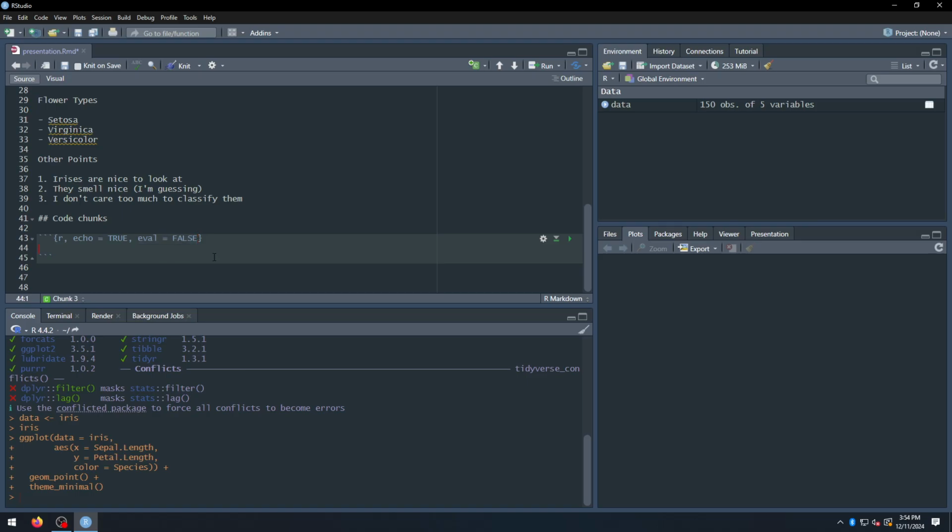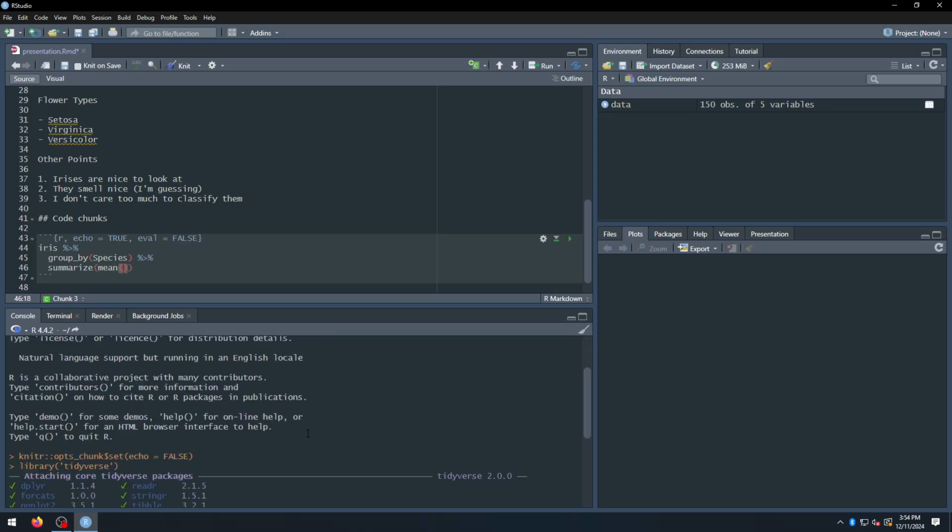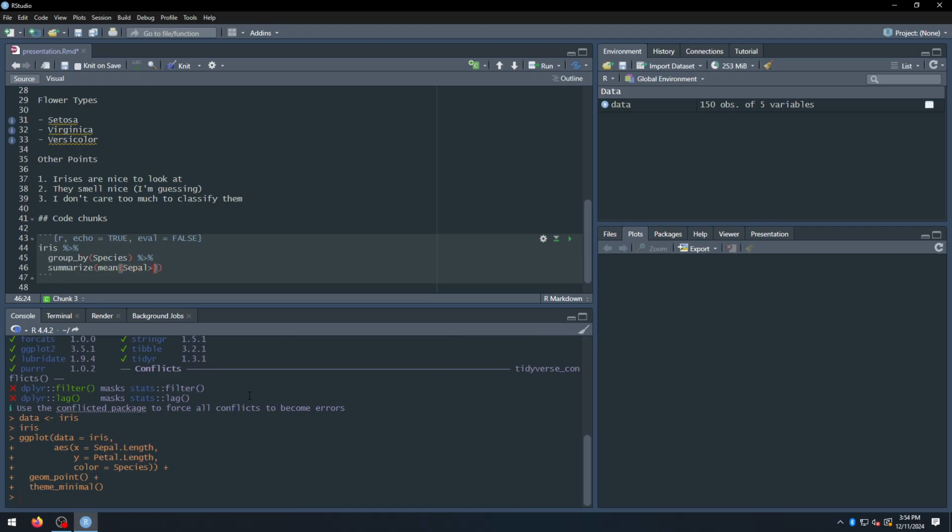And here, we can do some of the things that we've already done. For example, we might start with iris. And we could say, okay, group by species. And then I want you to summarize by taking the mean of sepal length and call it average sepal length.